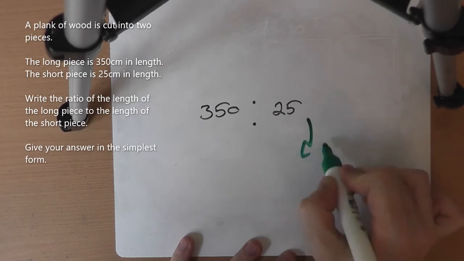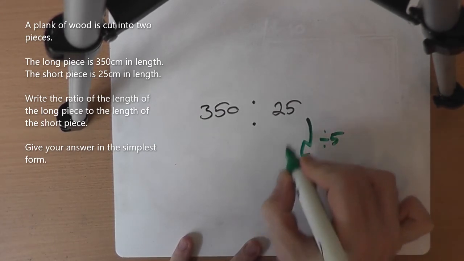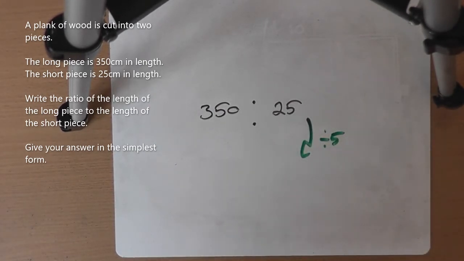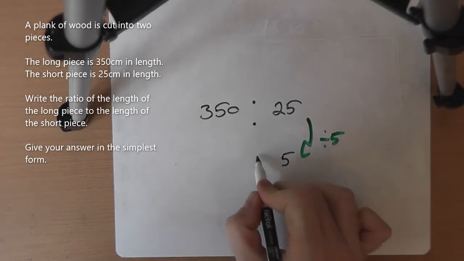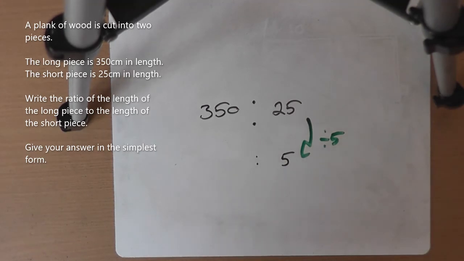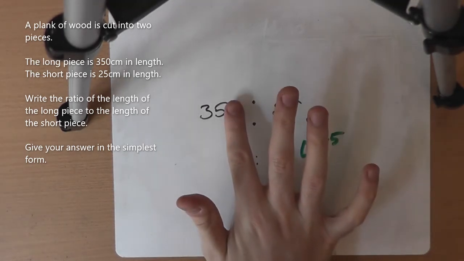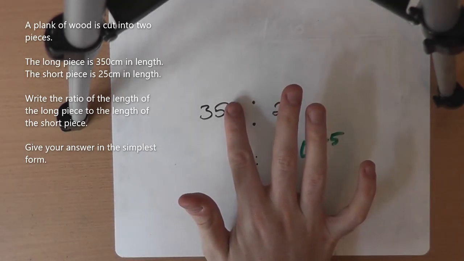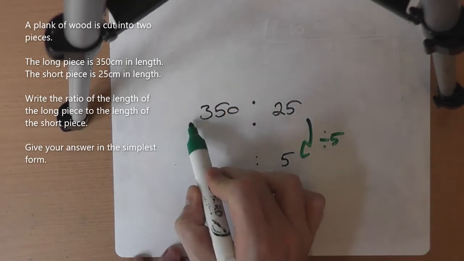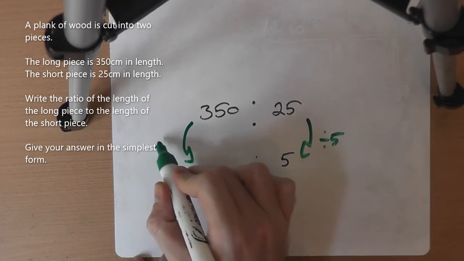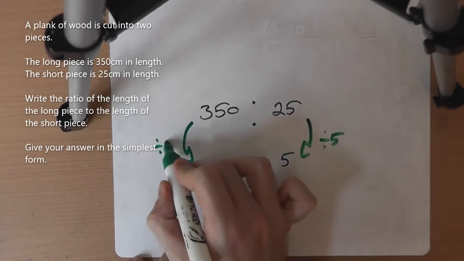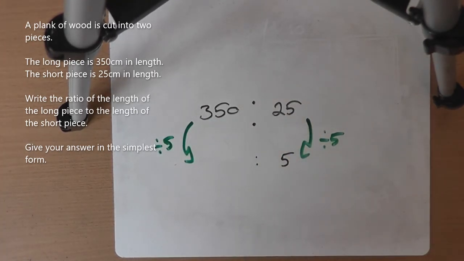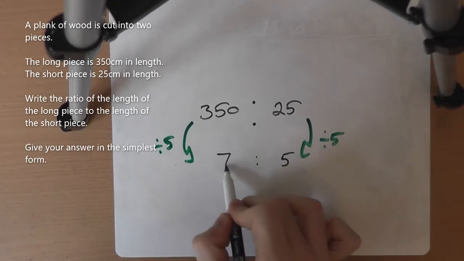If we do 25 divided by 5, we would get 5. And that was easy enough to do. Slightly harder to do, 350 divided by 5. Well, what about 35 divided by 5? 35 divided by 5 will be 7. There are 7 5s in 35, so there must be 70 5s in 350, 10 times as big, so the answer will also be 10 times as big. And we get simply 70 to 5.